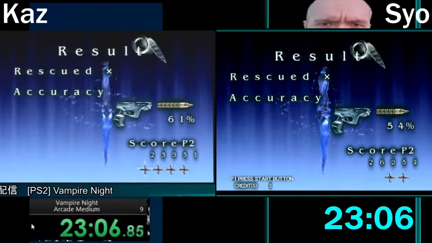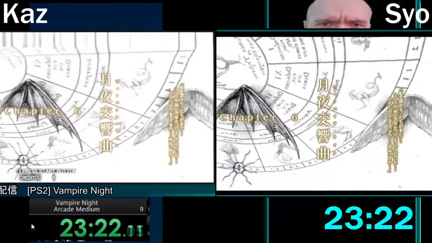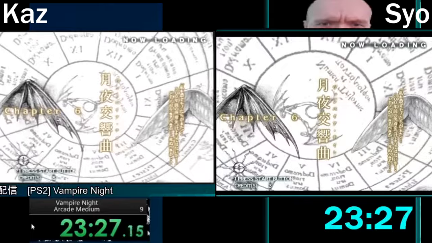I think the final boss as well is one where you'll really see a lot of the difference in our styles. Again, Kaz is going for a 1-credit clear here, so he's trying not to get hit. For me, I don't care if I'm taking hits, because I'm not trying to get a 1-credit clear. So I played this boss really, really aggressively, and he didn't. And I think it was the huge difference maker in our runs.